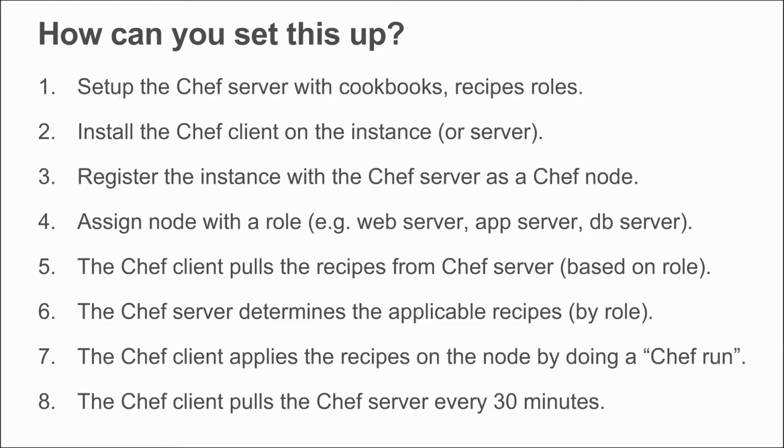So imagine we have 3 different cookbooks that, if installed on a certain instance, will eventually make up a web server. So I'll define a web server role and assign, inside something called a run list, 3 unique cookbooks that will eventually be executed on every single instance that will identify itself as a web server. After I set up my Chef server, which we'll show how to do very shortly, I put some cookbooks and recipes on it, and I define some roles.